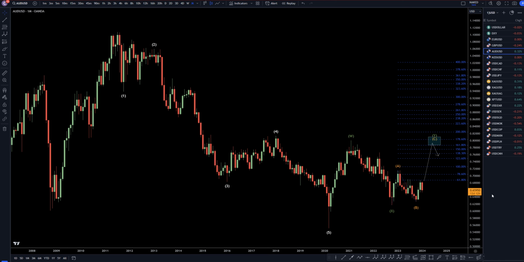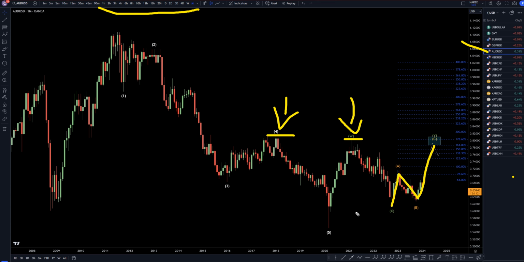Today is Friday, January 19th, and this is my analysis of the Aussie US dollar, starting on the monthly, working my way down to the 1 hour time frame for the full top-down analysis. On the 1 hour time frame, I'm still very bullish overall on this. I still think it is very likely to be an ABC. I still think it's very likely that this is a WXY, which is most likely going to go up and take out these highs for the W, the X, and now we're in an ABC of wave Y.